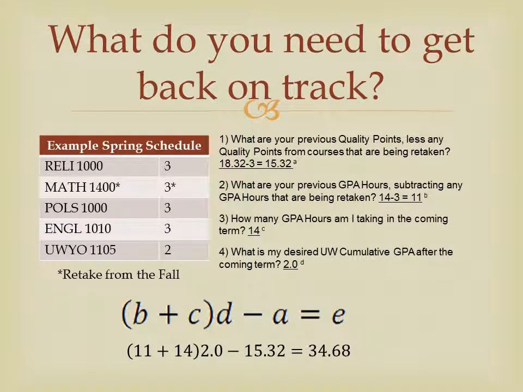So the main goal of this GPA assignment is for you to figure out what you need to do to get back on track. And so take a look at the assignment. There's lots of stuff on there, lots of examples. And here's one of the examples, right? This is exactly the formula that I want you to use. And I hope that the assignment's pretty clear. If you're confused at all, shoot me an email, give me a call. I'm happy to walk you through it.